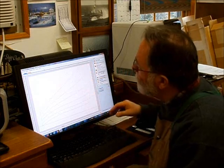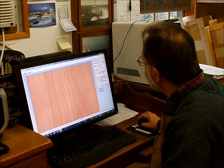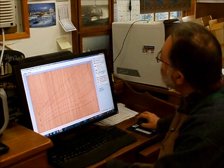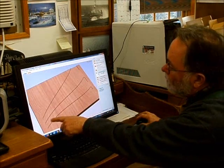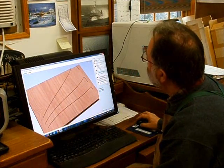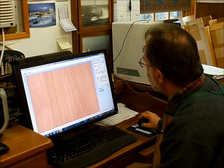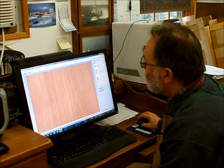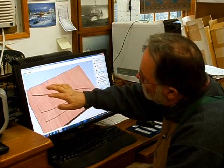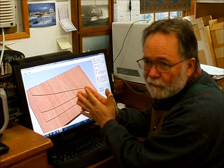So now we take these and turn them into toolpaths, and I've already done that, so I'm going to show you what they look like. We'll go ahead and preview the grooves, and I think you can see the grooves there. I think you see them better in the isometric, how they'll groove out. That'll be the cherry piece of wood. And then we'll go to the maple, and that's what those will look like. And I think you can imagine now how these will fit together perfectly.